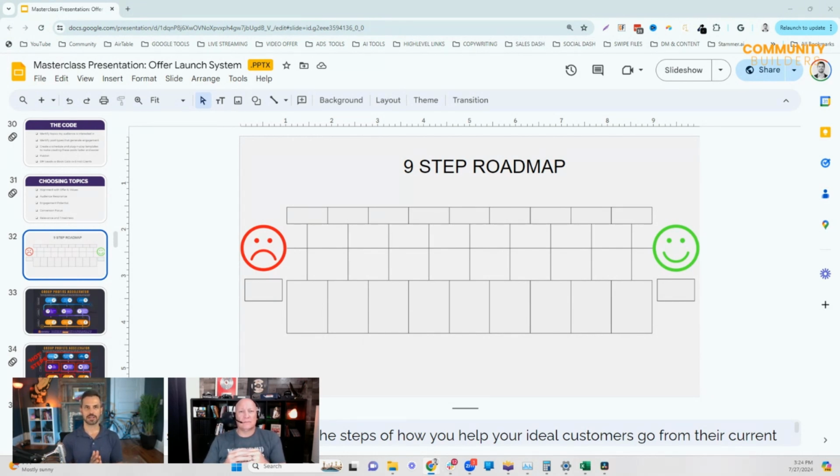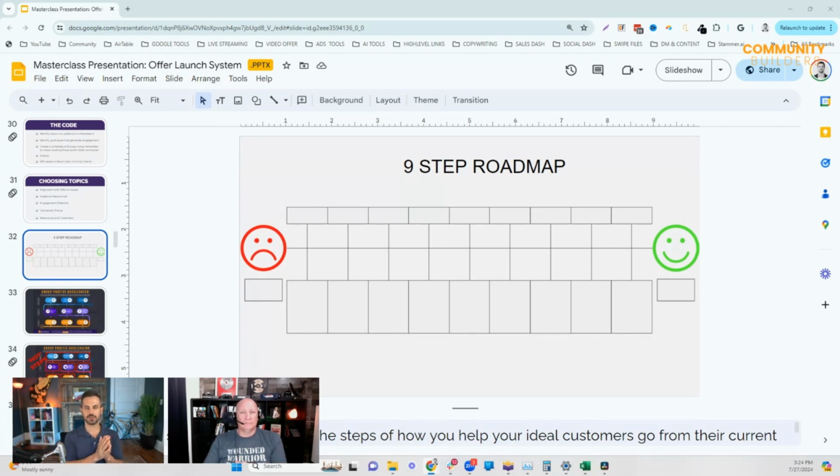product roadmap. So a product roadmap, you can think about on the left-hand side, we've got our client. They're in their current situation. They're not satisfied with where they are, whether it's fitness or whether it's their business or whatever you sell as far as your coaching program or your product. So they're unsatisfied and they want to get to their ultimate outcome. So the dream goal that they're after, whether that's money, a 6-figure business, or they want to be ripped and have 6-pack abs or whatever the case may be.